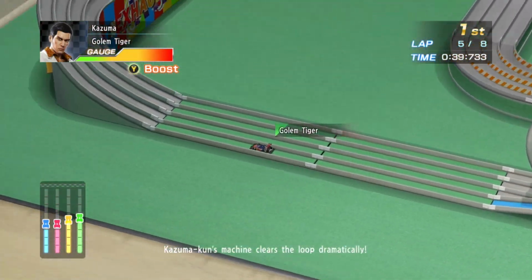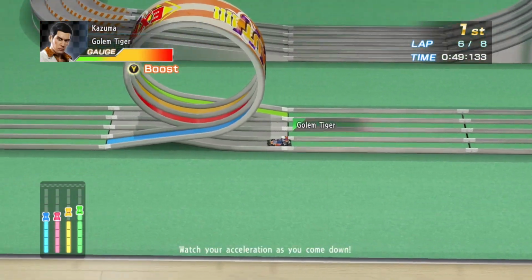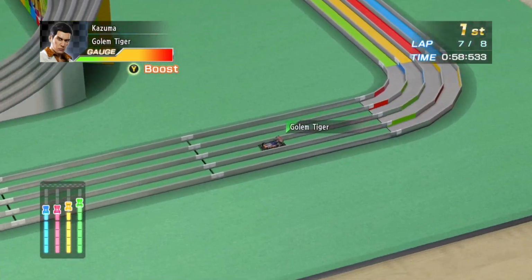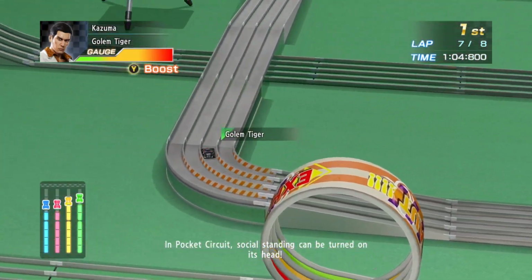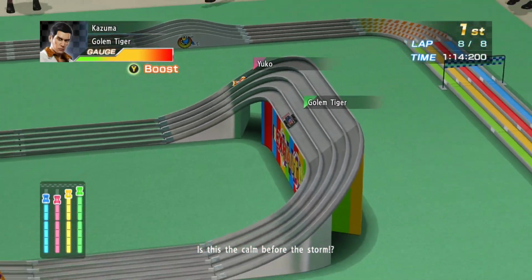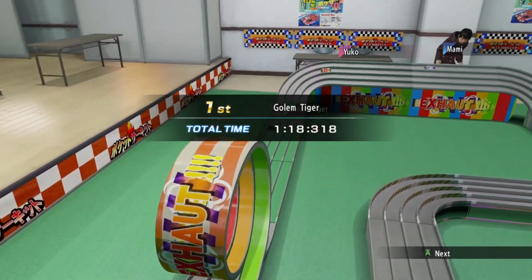Through the loop. Now, you want to have enough power so that when you go through the loop, you don't fall off partway through. Come on. We are going slower, I think. Uh-oh. Oh no, this might be a little problematic. I can see that we're going a little slower. Oh no, come on, Golem Tiger. Go, go. You're going so slow, this is the last lap. You got this. Don't stall out now. Come on. Yes. Oh, I actually got worried there.